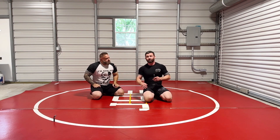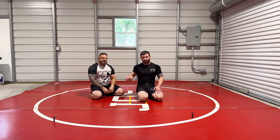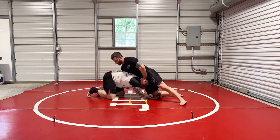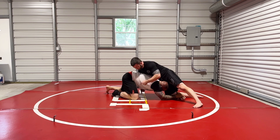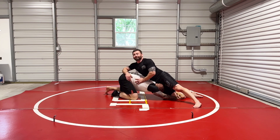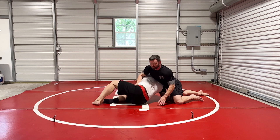I've showed you in great detail how to finish from there. The mechanics are really about taking his weight off me. If he knows that position really well and he's trying to shrug, I'm going to keep trying to stuff him — wrist grabbing. Every time he tries to shrug and bring his legs up, that's why I block here. If we both know how to wrestle, I know that he wants his base under him, so I want to take that away. Right now I'm in bad position — he can switch to other shots. I need to get back here. And then I can also hip tip like I've shown on another video. The whole point of the hip tip is I've taken his base away.